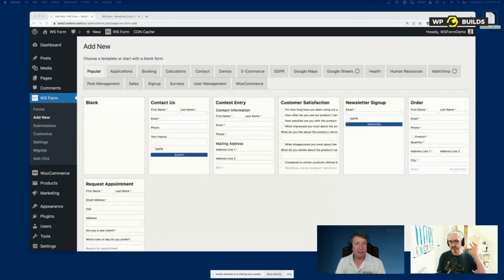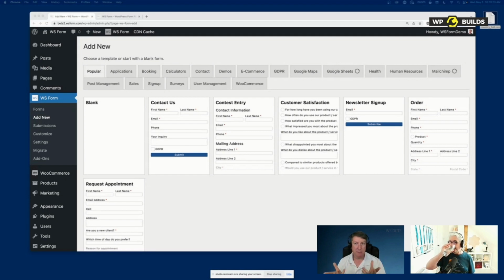Yeah, so in this episode, we really want to just cover some basics, but even people that use WS Form may pick up a few little tips as I click around. As Nathan says, WS Form is certainly more of a learning curve than other form plugins, but behind the scenes, there's a lot of features that make WS Form a lot more advanced than other form plugins.